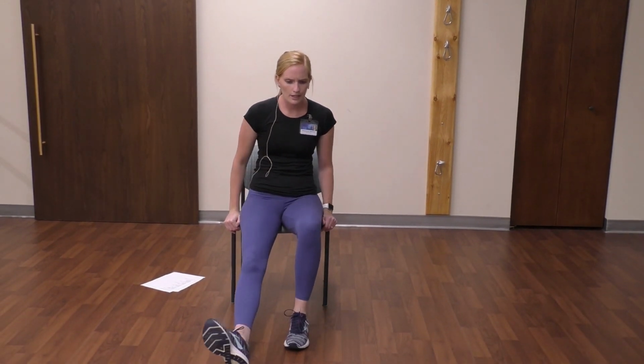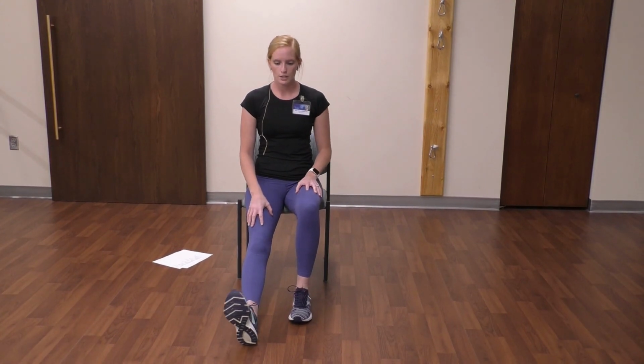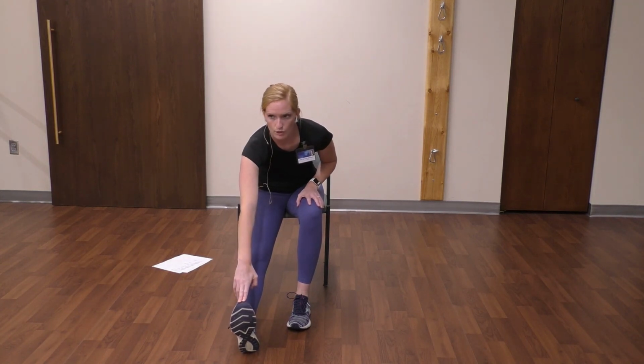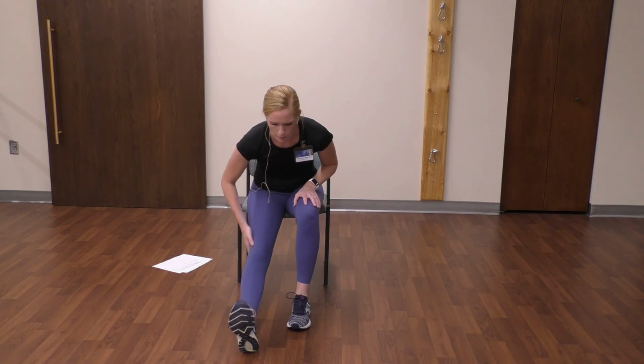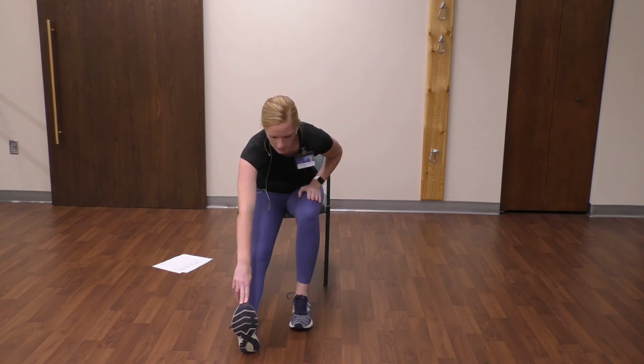We're gonna start off with our hamstring stretch. We'll bring one foot forward on the heel. We're gonna drive those toes up towards the ceiling. Same side arm, you can reach straight ahead, or if you're comfortable, you can reach down towards those toes. You should feel this stretch through the back of the leg. Just focus on some nice deep breathing.